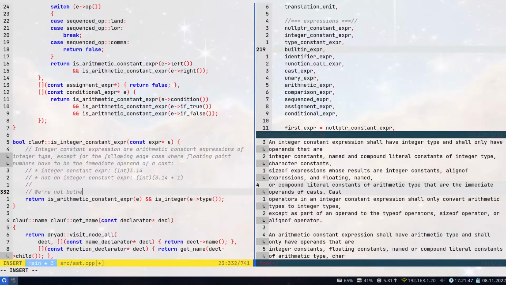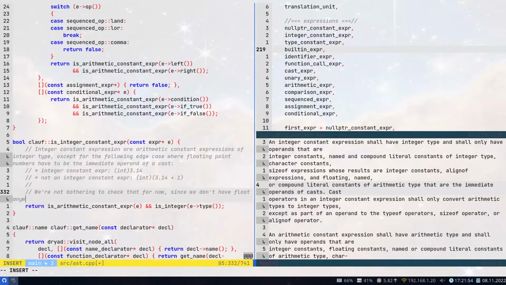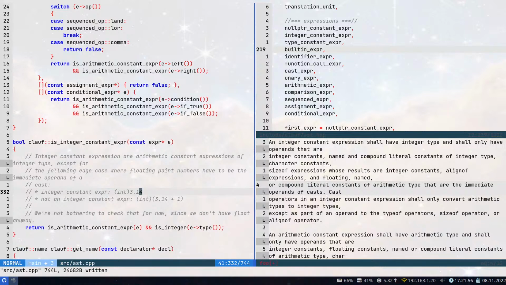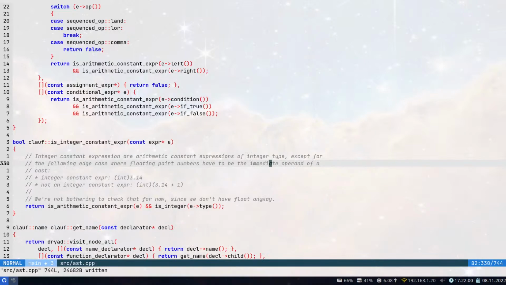We are not bothering to check that for now, since we don't have float anyway. So it really doesn't matter. Okay, so this is integer constant and floating point constant.